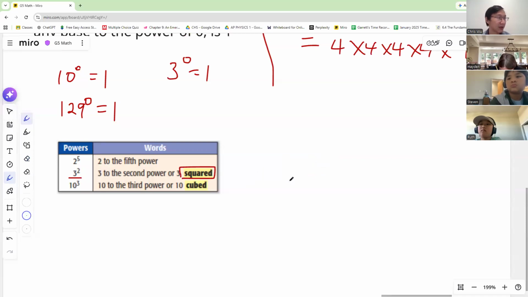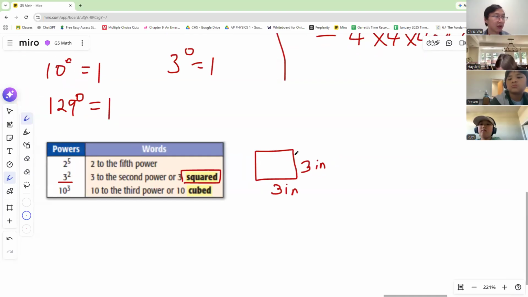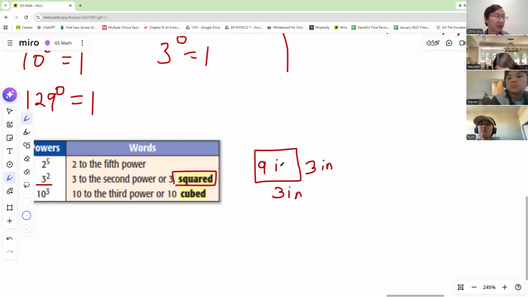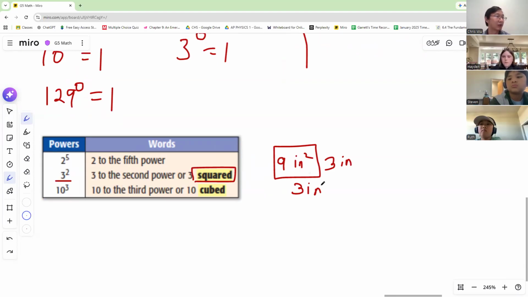Well, that's precisely because when we relate to geometry, if I have a square that has side 3 and side 3, right? Let's say this is 3 inches and this is 3 inches. Then we ask, what's the area? Well, we know the area of a square is when you multiply these two things up. So it's 9 square inches, and that's why we call it square inches, right? Because it's literally inches times inches, a power of 2. So it's inches squared, right? And then 3 squared is 9. So that's where it comes from.